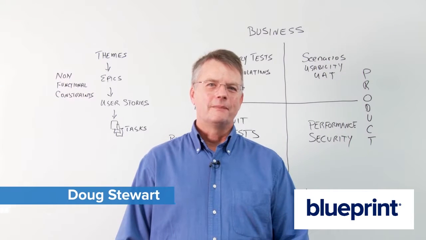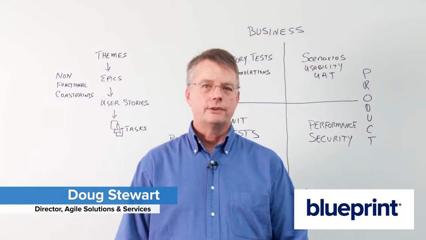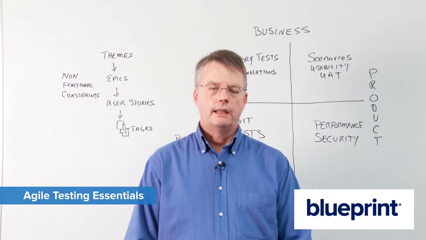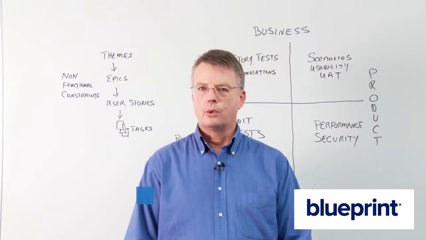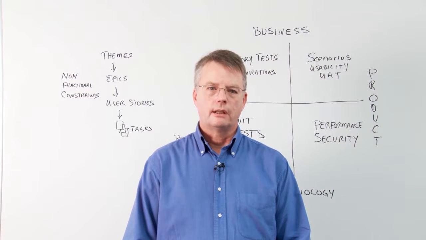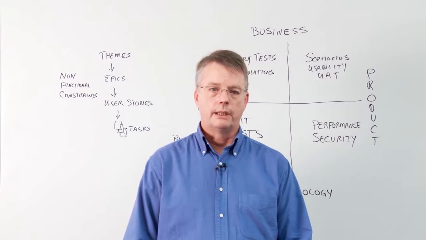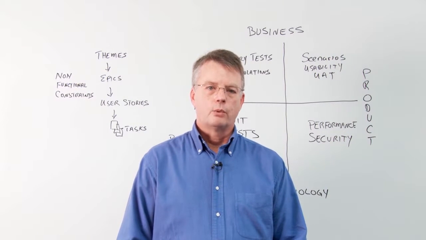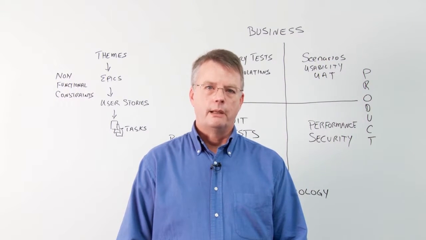Hi, I'm Doug Stewart, and today I'm going to talk about testing in Agile. Some work has been done recently in development of Agile testing quadrants that relate to different types of tests that are possible in an Agile environment. It's based on the book by Lisa Crispin and some of the work prior to that by Brian Merrick.